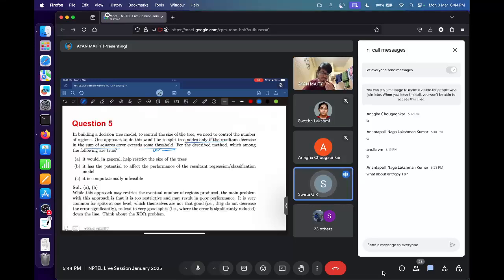So after some point, the decrease in error won't be necessary, sir. That is what the given point means. No, after some point you might not want to split further. Let's say after depth 3, you are not splitting any further. So your tree is of depth 3 only. But if you go deeper down, then your tree might be able to reduce the error further, but you are not going down any further because you want to save time in the computation. So it saves time in the computation, but it may affect the accuracy of the model. Yes, sir.